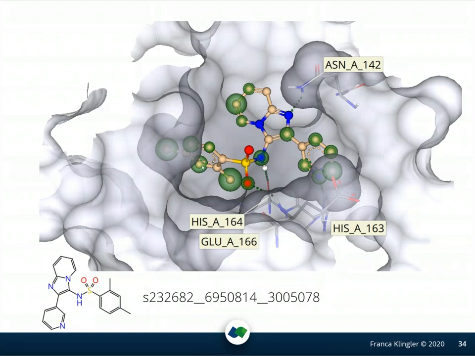And just one molecule I want to show here as an example is this sulfonamide molecule, which has a good exploration of this hydrophobic pocket on the left. It has a nice interaction pattern with the central backbone here of the protease, but as well does an interaction here with the histidine in this rather polar side chains, plus an interaction with the gatekeeper here on the top.